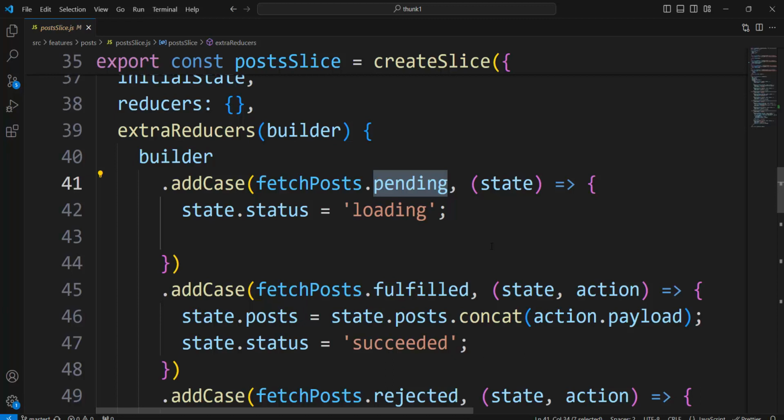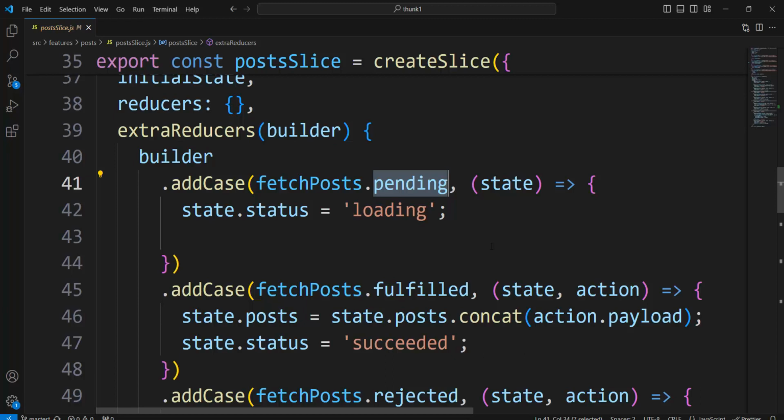But if thunk does fetch post, dispatches action type pending, and waits until fulfilled happens and the response data comes back, it must be a function.